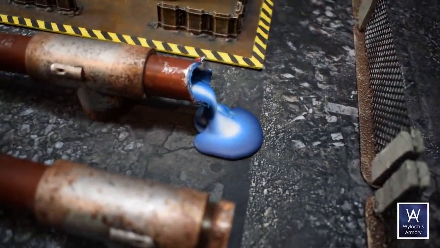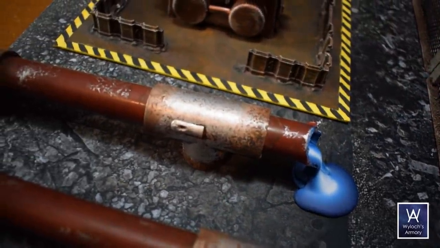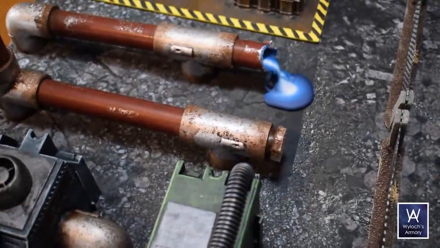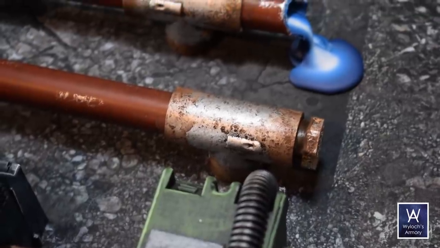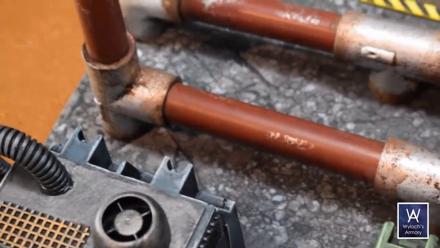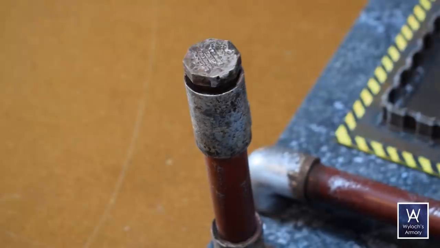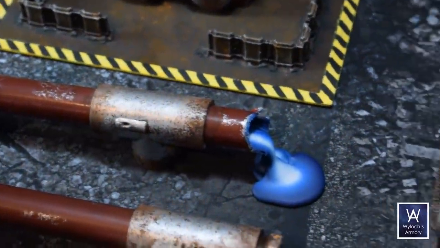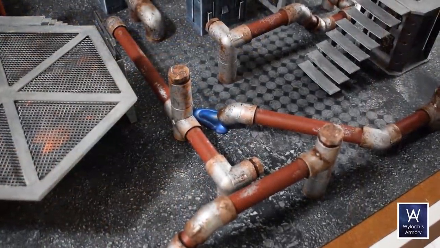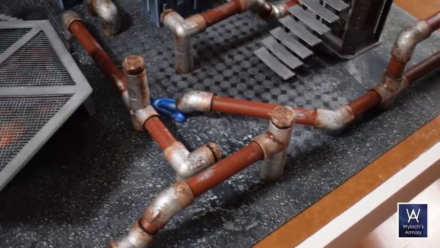And everything on this table has been in a previous episode or will be in an upcoming episode. You might notice those junction box buildings. Those will be next time. By and large, I am happy with how these turned out. What they're missing is more greeble. So rivets, spikes, just strips of metal on them. Stuff to make it more interesting. And I can always tack that on afterwards. But the problem I had was the curved surfaces. So it might have to be something 3D printed or flat cardstock. I don't know yet. Durability would also be a concern there. But they are definitely missing greeble. They need something to make them a little more interesting.